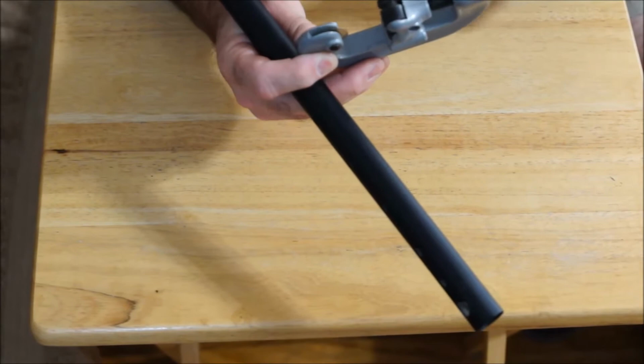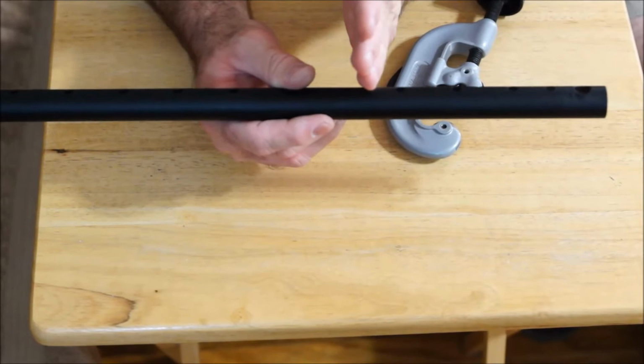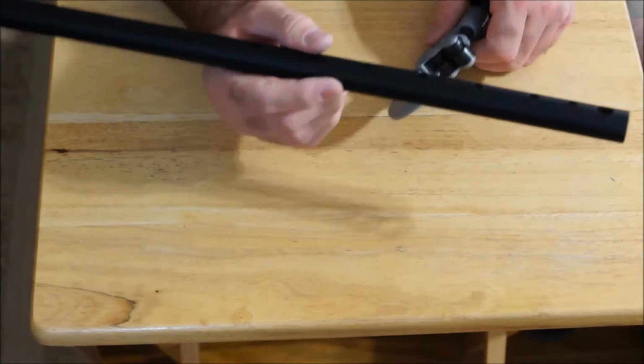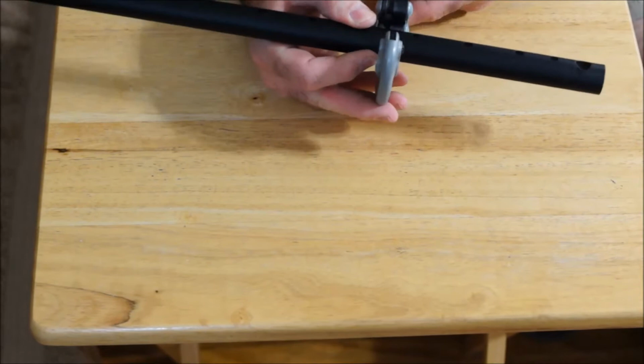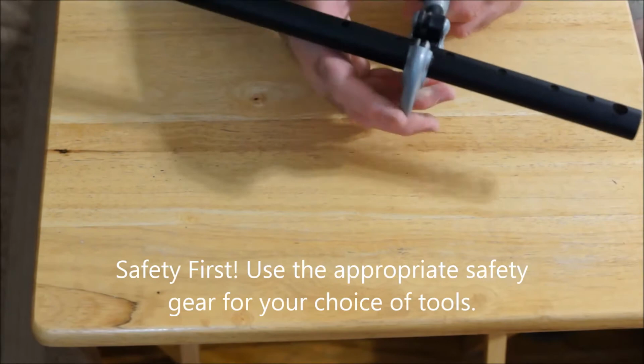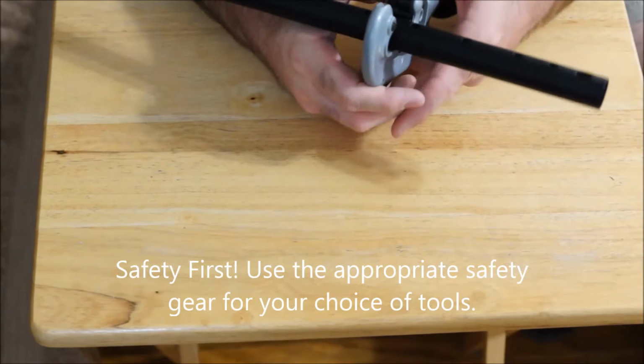What it does is it gives you a nice clean 90 degree cut, so it's not all crooked. You don't have real nasty burred edges or anything like that. Works real well, and this tube is just aluminum, so it cuts nice and easy. Shouldn't be any problems. So anyhow, I'll show you how to do it with this. If you don't have a tubing cutter, you can use a hacksaw or whatever other cutting tools you have. Again, that's up to you. Just make sure, no matter what you're using, you be safe with it. Wear your safety glasses, gloves, whatever you need to do. Just use some common sense there.